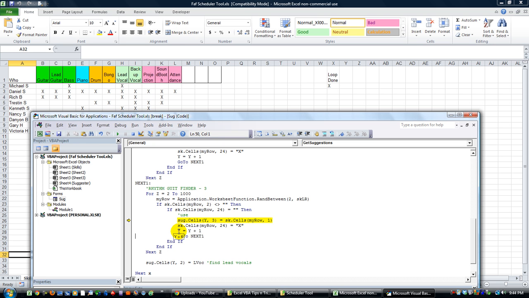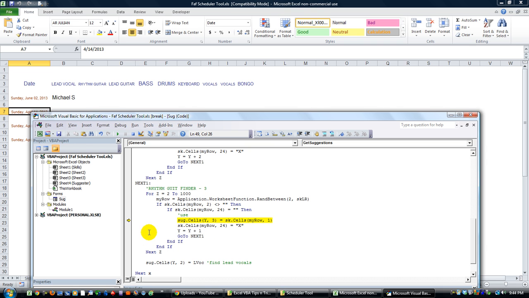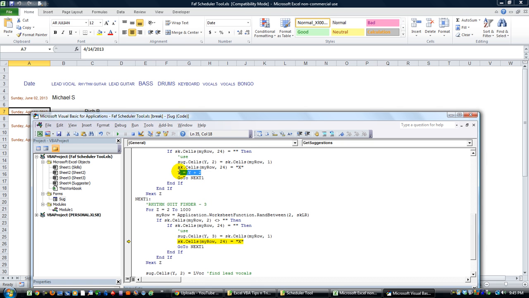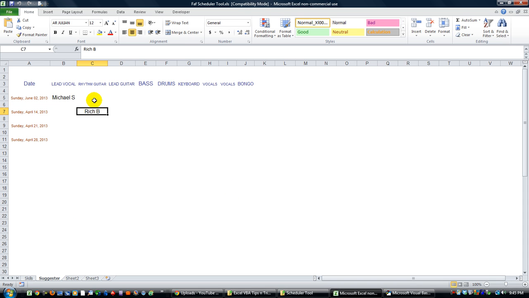Yeah, so now it was on, whoops, we need it to be 2, because we're not going to the next one, we're jumping 2 rows here. So make it 1 again just so I can do it on the fly. But then, from then on out, it needs to be 2. Alright. So that is going to say that name there under rhythm guitar. Oh, shoot. That's why I'm not ready to increment until I've done the whole thing there. Thought about that and then I forgot. Okay, never mind. That's for the next week's. Okay, well, whatever.